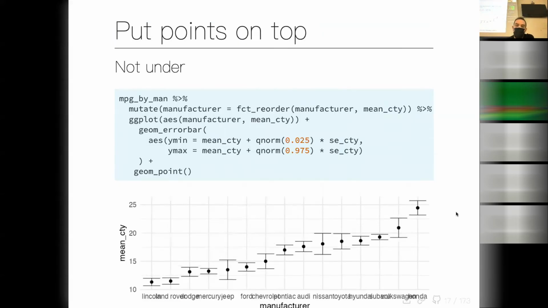If we wanted to, what we could also do is add the points on there. And I would say you should probably always have the points on there if you're going to have the error bars. But one thing that people do very regularly is they put the points on first and then they put the error bars on top of it. And that can be fine if they're the same color, but very regularly you have points that are black and then your error bars are gray. And so that can look weird if your points are behind your error bar because you have this gray line going through your point. Okay, so you want to instead put your error bars first, and then layer your points on top of that. Okay, and that looks like this.